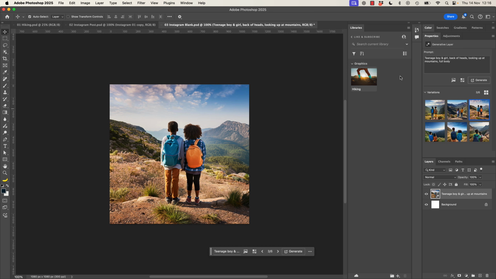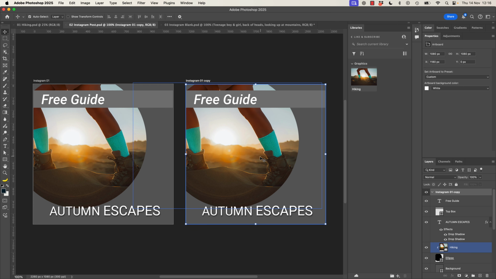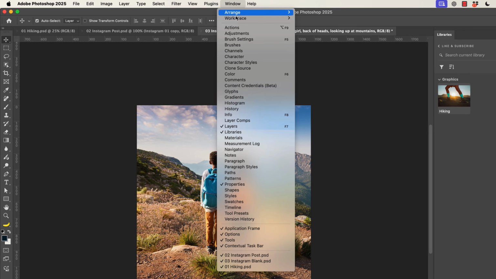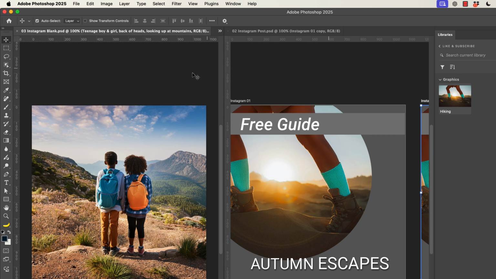I love it. Now, the only problem with this is that, let's say we're doing an image series of social media posts. This one here looks very different from this one here. Let's go to Window, Arrange, and I'm going to add this to the tips list. We're up to tip number 10, I think. Just making up numbers. Go to Window, Arrange, 2 up vertical, and it allows you to see 2 different open files. So I can see this one plus this one. You can see they're just not in the same zone. They're not consistent.